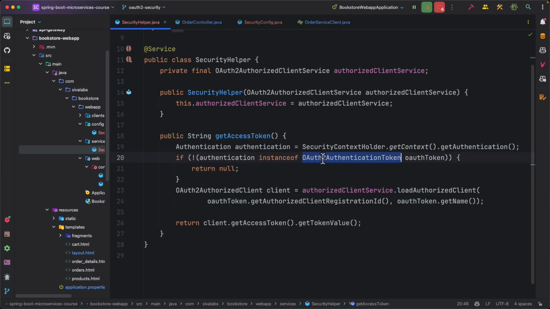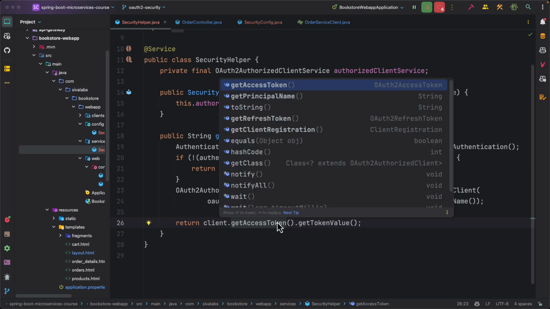But if it is an OAuth2 based authentication token, we are loading the current authenticated client information from authorized client service and specifying the current OAuth2 token, who is the registration ID, and this is nothing but bookstore web app, and we are giving the OAuth2 token name. So based on these two, it is going to return the current authorized client information. Here it contains all the information like access token, ID token, and all other details.